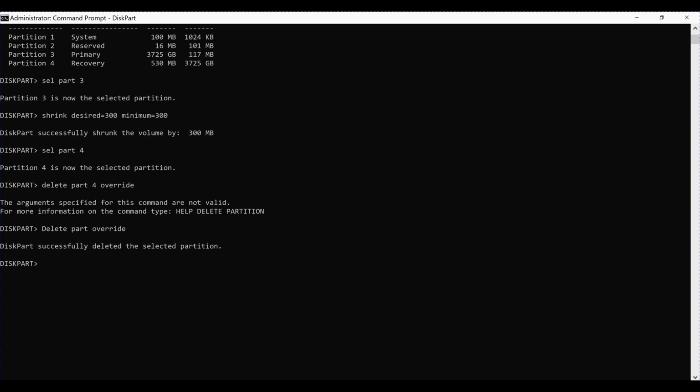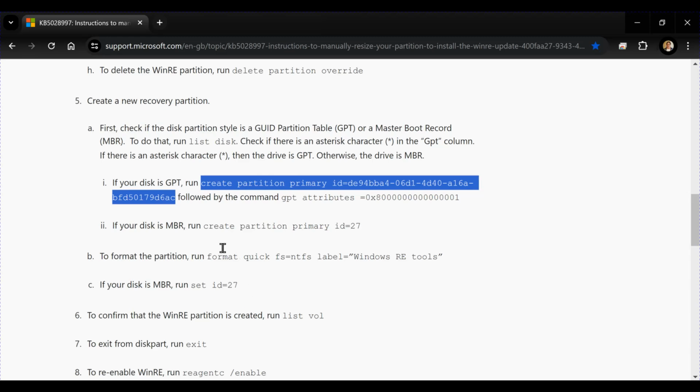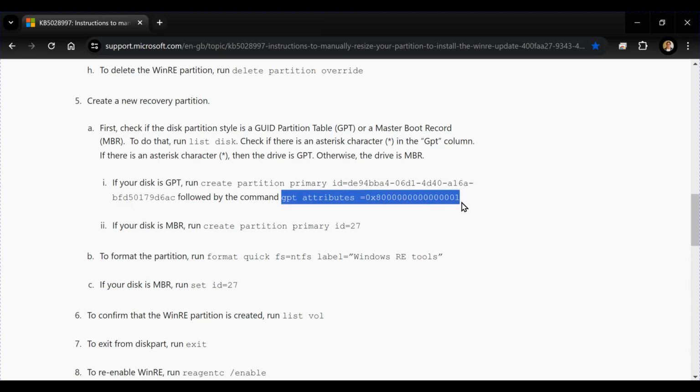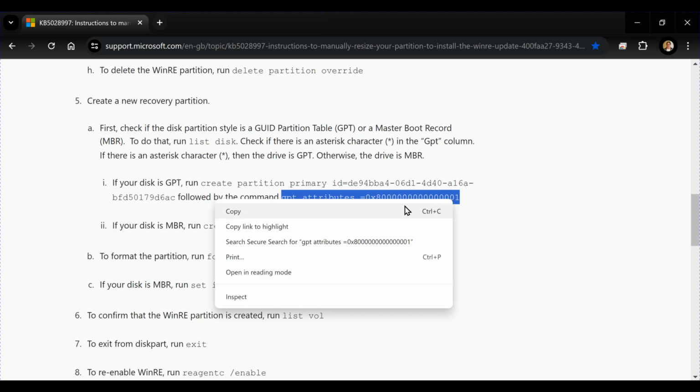I go back to my command prompt, and then Control V, enter. Success. Go back to my website, and because mine is a GPT, I'm going to select this last one here, copy.